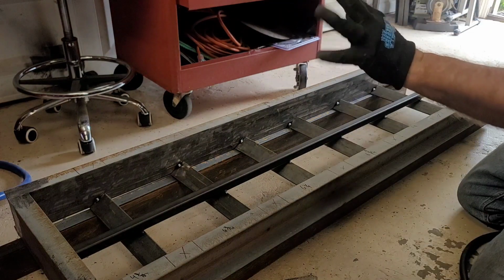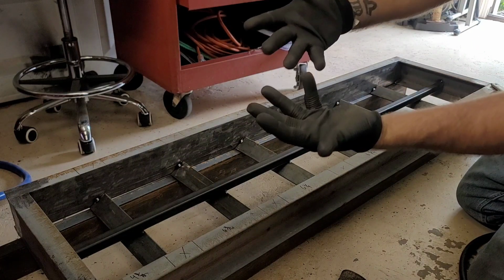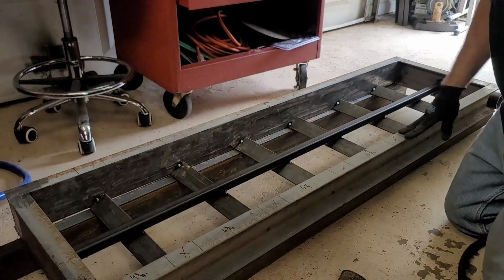Good. Now, no, these aren't my welding gloves. My welding gloves are here. I'm going to be tacking it, not final welding. Last thing you want to do is have gloves like this to do a final weld, because you'll burn your finger pretty bad. All right, let's go ahead and get the other one set up.